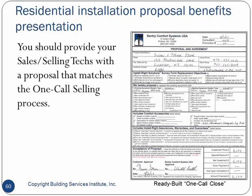eliminating the too dry and too muggy spots in the home, or improving respiratory indoor air quality because we're putting in whole house air filtration. And then, of course, we itemize all the things that are included in a standard install so they all show up as a benefit to the consumer customer. I just check them off as I read them to the customer. Now, there's an asterisk next to each of the checkoffs so that it makes it easier for us to check off those things that are standard install.